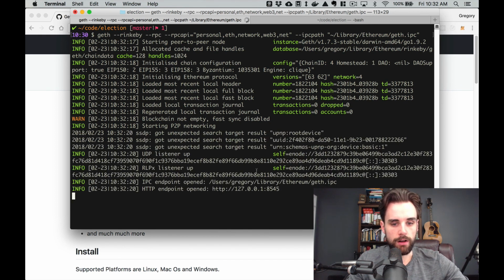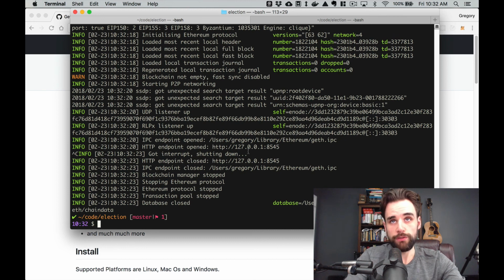I'm going to stop for now, but just notice that whenever you're starting this Geth node, you're syncing with the testnet. If I connected this to the mainnet, I would have to sync with the entire mainnet Ethereum blockchain. I don't want to do that because it's big, so I want to use a testnet, which is still somewhat big, and it'll take some time. It might take you 30 minutes or so to get your test network synced.